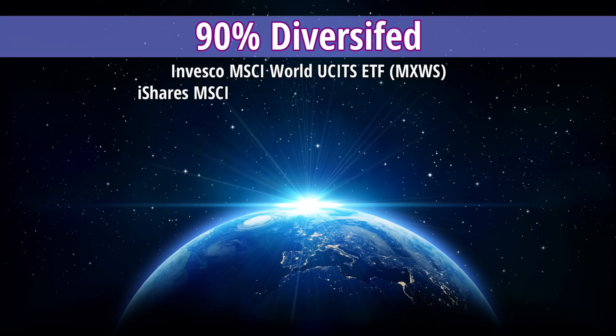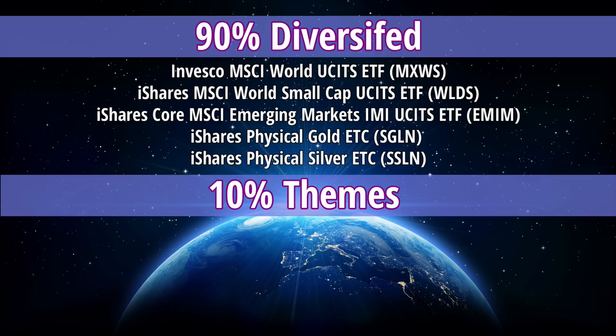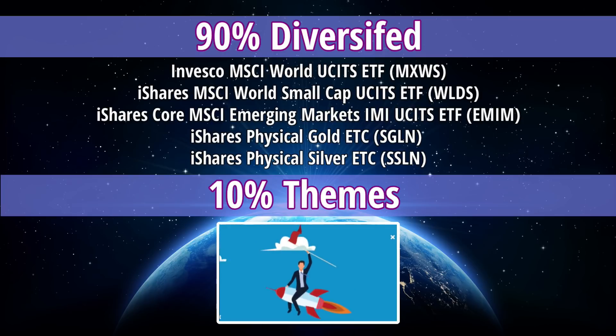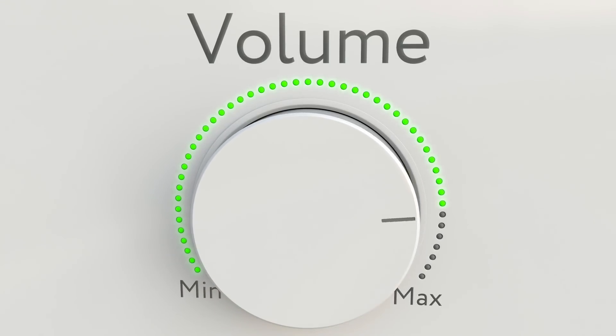How do you make your portfolio more relevant to the future? You might start your portfolio with a 90% foundation of diversified ETFs, like the five in the Money and Shackled ultimate portfolio, and give 10% to themes that you think are set to boom. This is your way of ramping up the returns on your portfolio from stock market average to market-beating.